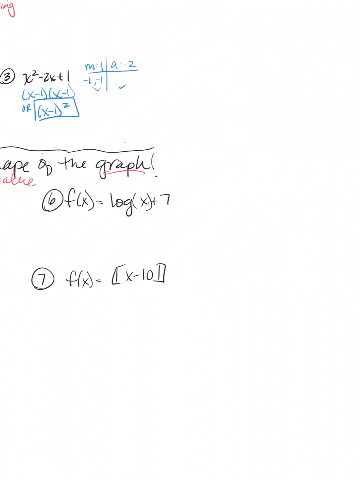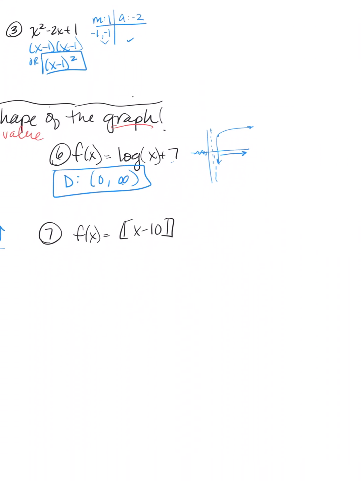Now the logarithm function. Do you remember what the logarithm function looks like? It looks like this. There's a big old asymptote right here, and this one is just moved up 7, so it's going to do this. Logarithm has an asymptote, so it doesn't exist over here at all. So it only exists from 0 to positive infinity, but it really is not even existing at 0. It's an asymptote there, so it's 0 to positive infinity. So this is where knowing your parent function is going to be super important. Since you don't have a calculator, you've got to know these.